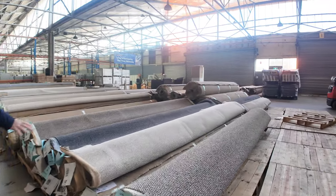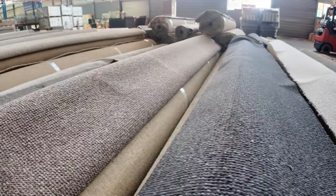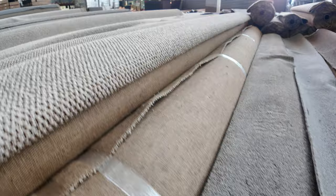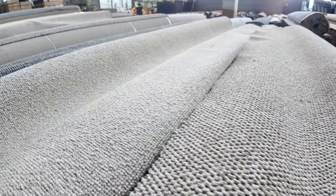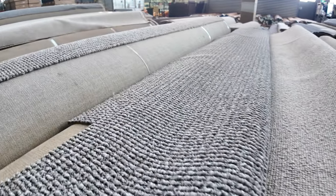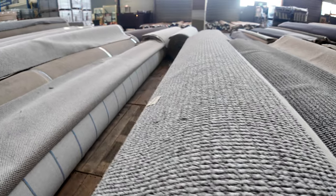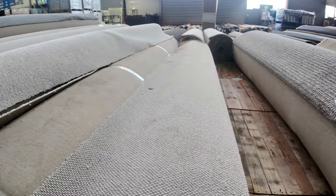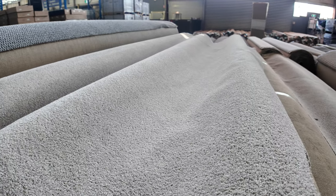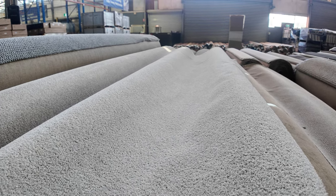Onto our loop piles — again lots of these, and we've got heaps of wool to get through. These are all wool loop piles with nice textures, all the way through to lot number 92. Some twist pile at lot number 93 in a nice grey colour — always popular. These textured ones are solution dyed, which means they're hard wearing and good for cleaning. Some nice big rolls — lot number 104 is actually 43 metres, which is a great example of the large rolls available. There's also a solution dyed twist pile here in a light colour — that's a discontinued range, normally retailing around about $100 to $110, but for around $30 a metre it's an absolute bargain.